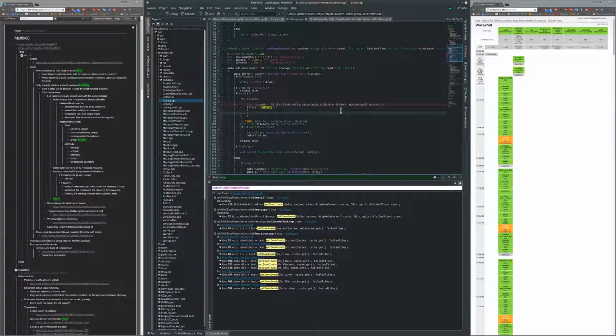Obviously, if I combine the name, the file name, it's already not empty. So we need to check this for emptiness.